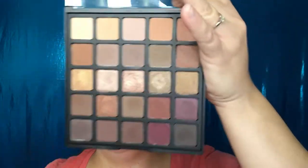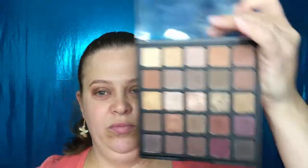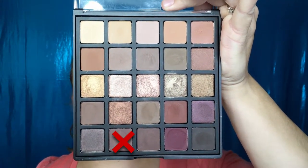Now I'm going to use this shimmer shade and put this on my lid. I did have to go in with some Fix Plus to make it pop a little bit more. Now I'm going to take one more darker shade and I'm going to tap this on the outer corner. Going back in with my shader brush, I'm going to blend the outer corner and lid color together.